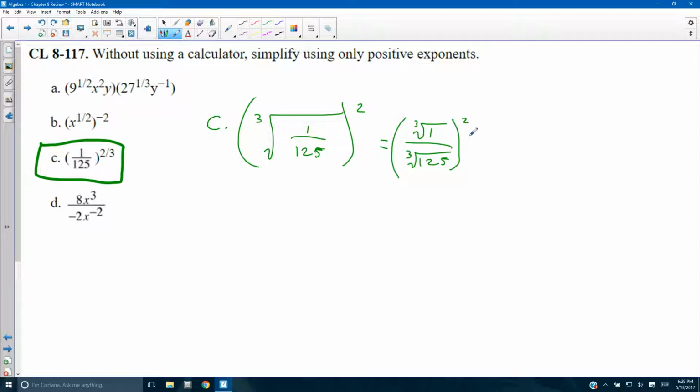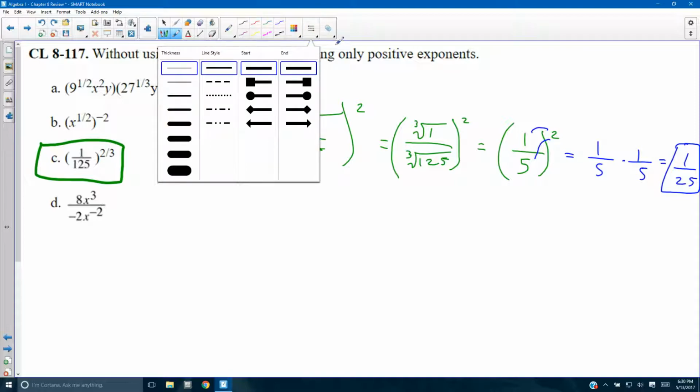Now I can square it all fully. The cube root of 1 says what number times itself three times is 1. Guess what? That number is 1. What number gives 125? Well, they give you clean numbers. This is actually going to be 5 here. Now this whole thing is squared. If you remember how you work with this, you can take that 2 and square the 1 and also square the 5. Or it's the same thing as doing 1/5 times 1/5, and you multiply straight across. 1 times 1 is 1. 5 times 5 is 25. Here's one way of approaching this problem.